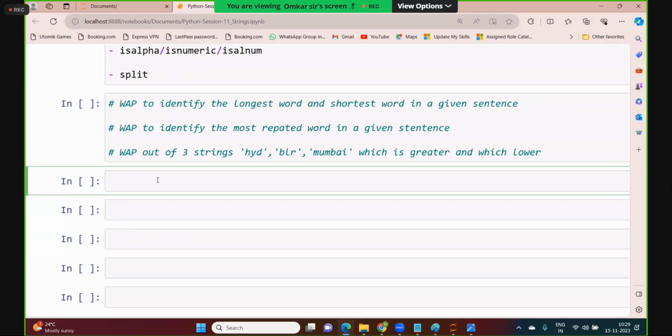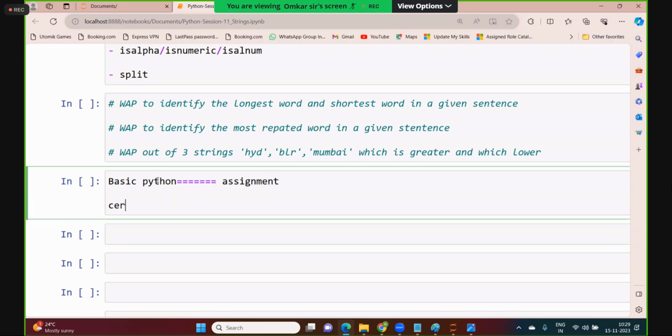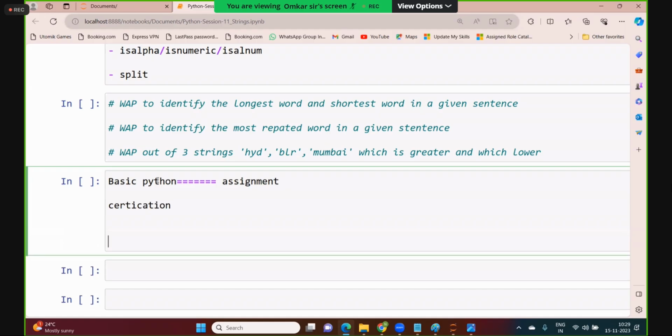Now you have assignments, right? They are pending. I think all assignments up to basic Python, I hope I have given, and I hope you are completing that. That assignment is pending, and certification is also pending. And tomorrow, everyone, after the class, you should write up on the list.